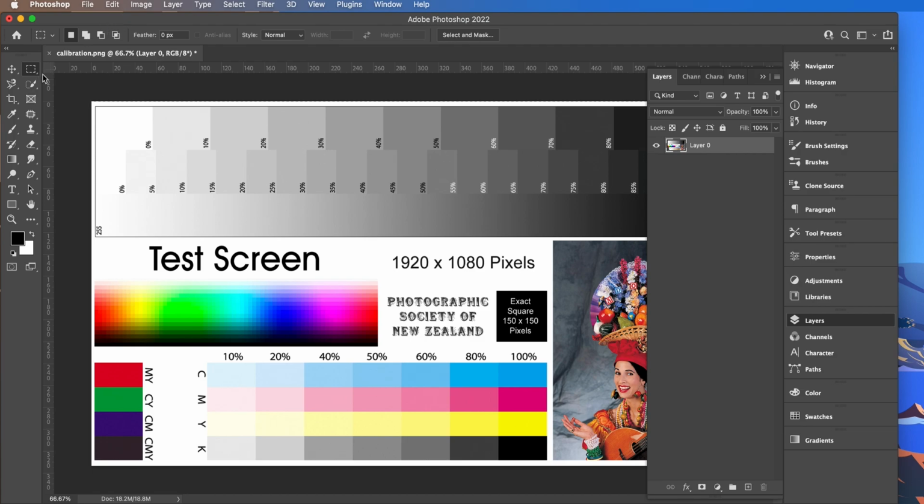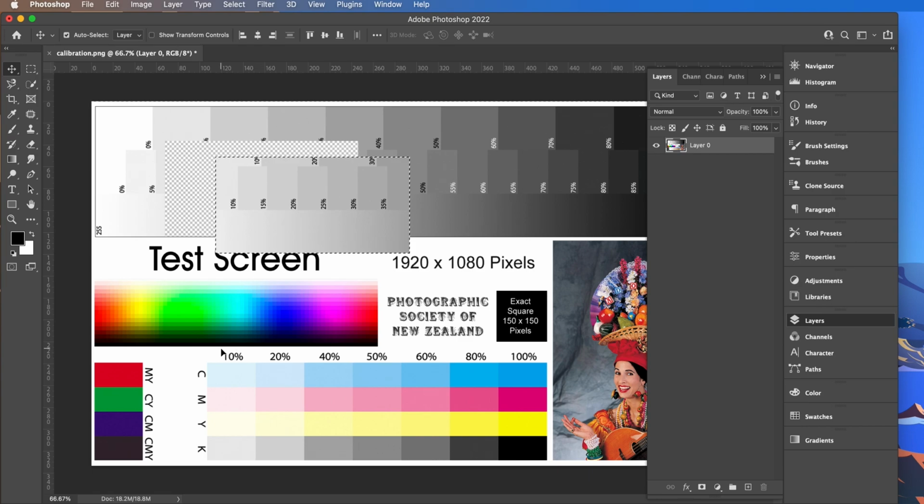So let's look at this set of tools that we're on now. These are selection tools. So if I click and drag my mouse over an area of the image, that selects that area. Now, if I went to the mover tool, I could chop that out. I'm going to undo that, Command Z, Control Z.